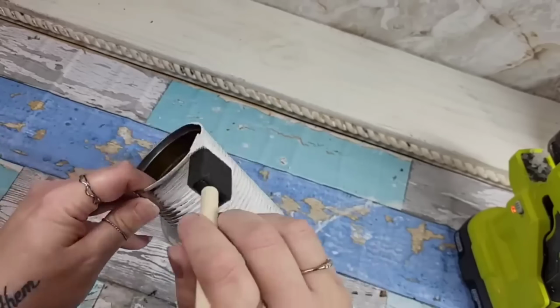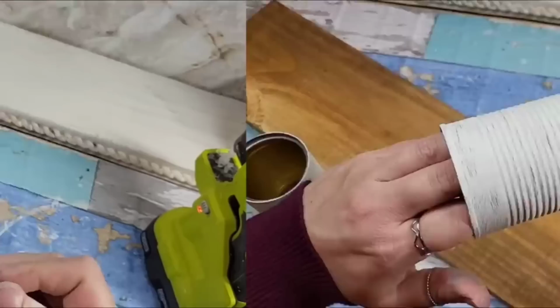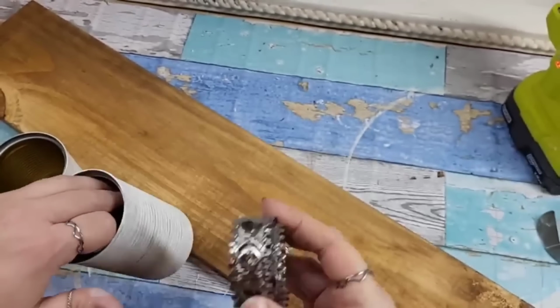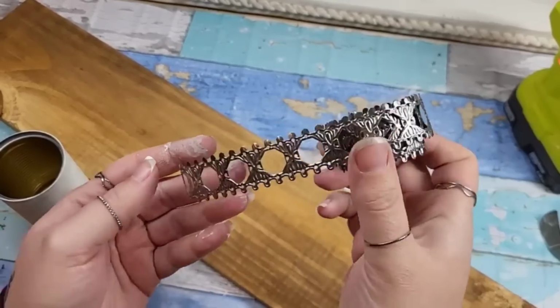I'm using DIY's clay base here. A good multi-surface or chalk paint also works good with this material. I ended up leaving some of the metal shining through, so these were a little rustic. I want to use Dollar Tree's metal lace to attach these.